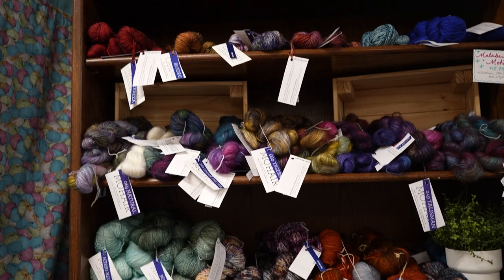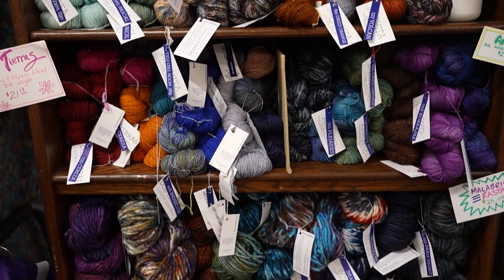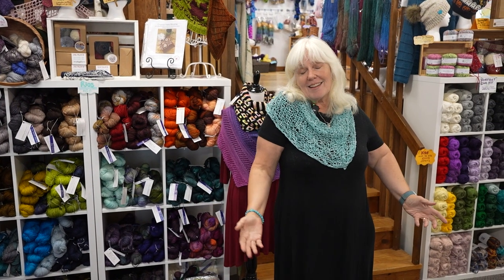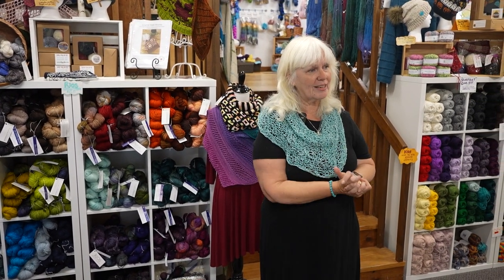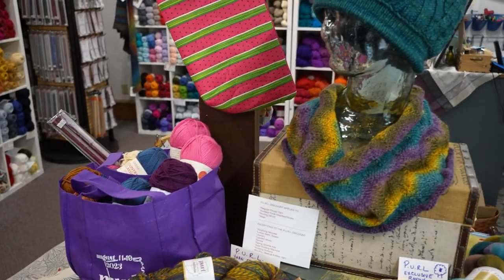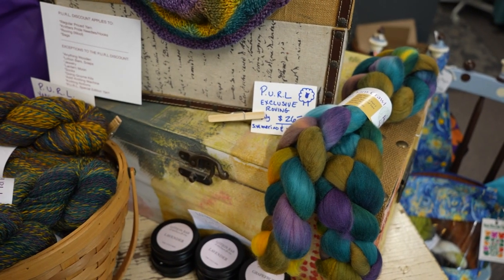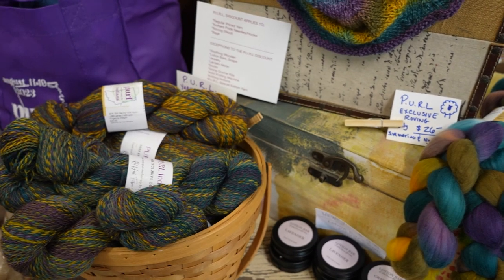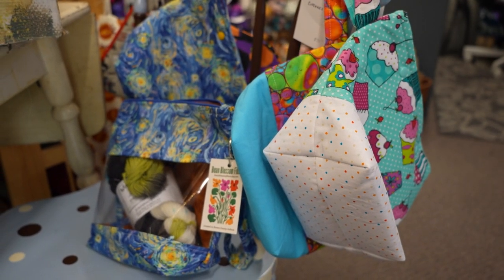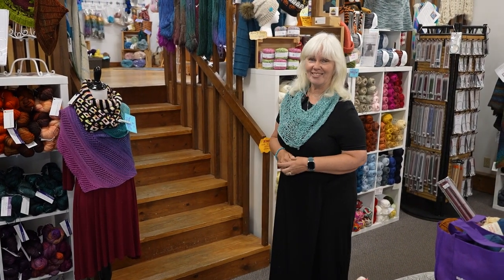Then we've got your normal yarns around, Rios and several other Malabrigos. These are the Kramer Perfections over here, and then some other wools over there. Lots of fun. We've got our table here with our P.U.R.L. Indiana display, some wool wash by a local girl, and all the knitting bags are also by Bean Blossom Fibers, Amanda that works here. So we try to keep a lot of things local, but we aren't opposed to things that aren't local too.